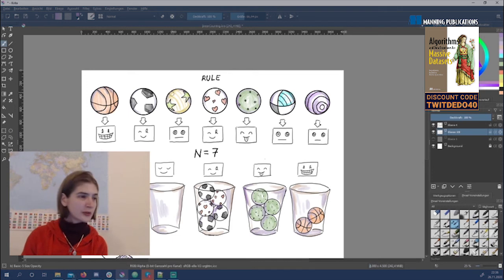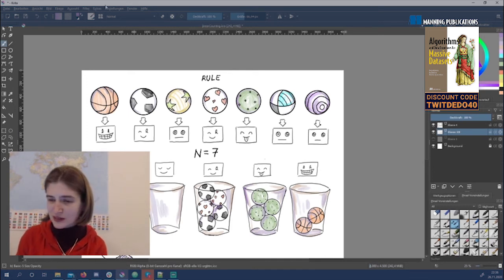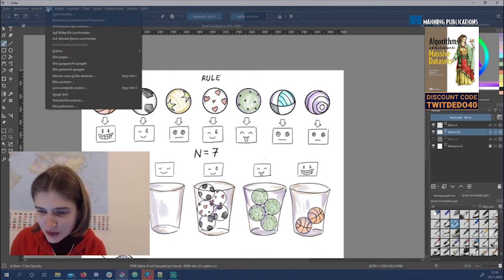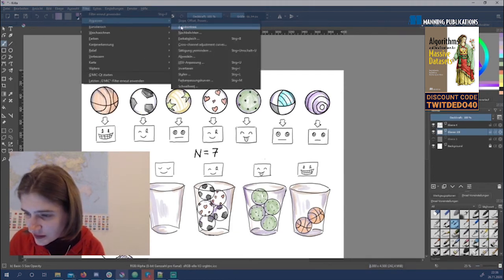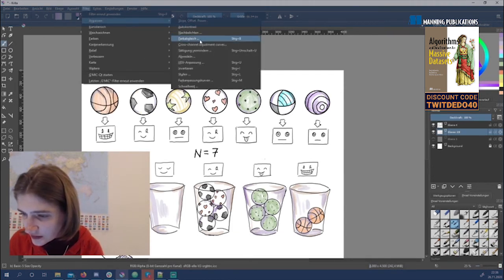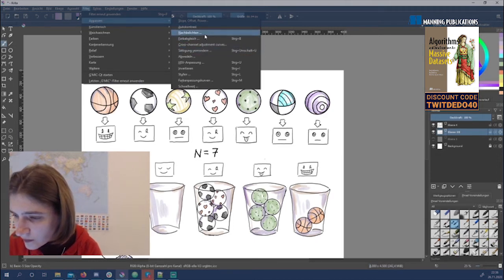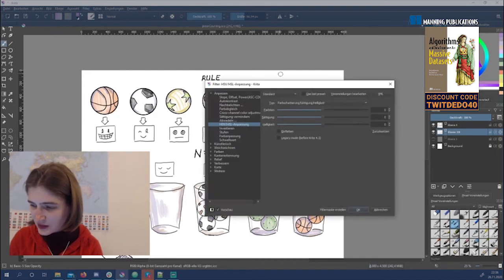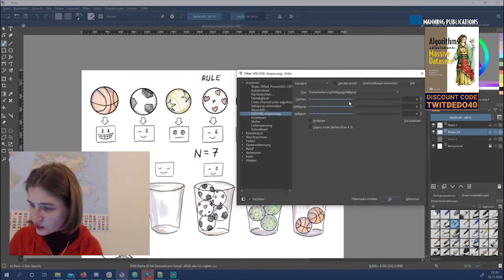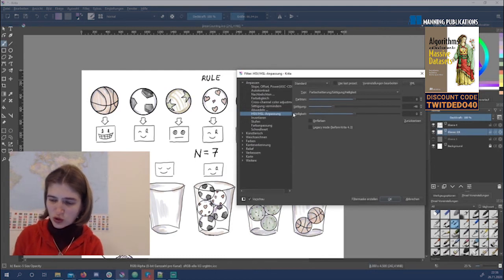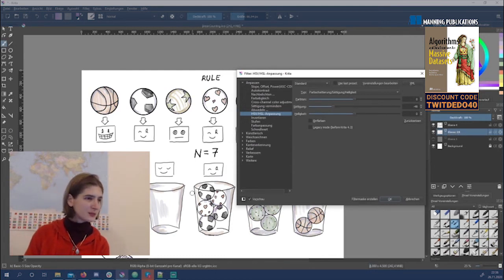Therefore, when I finish my coloring, there is a possibility here, just a second. So okay, now this is in German, to adjust the saturation, and I usually put it much lower than as I'm drawing it.